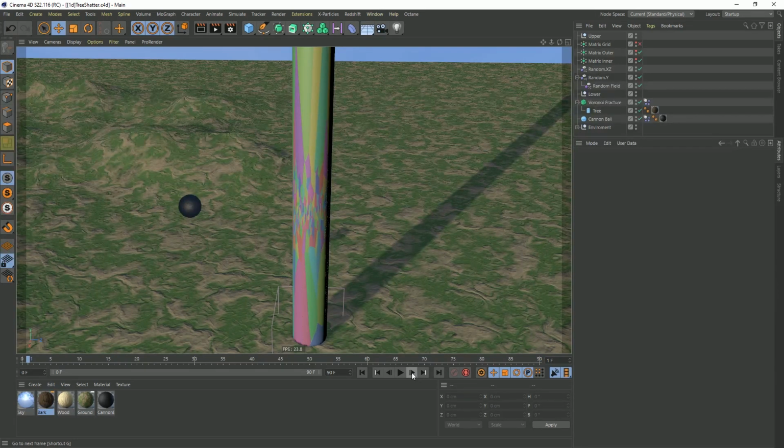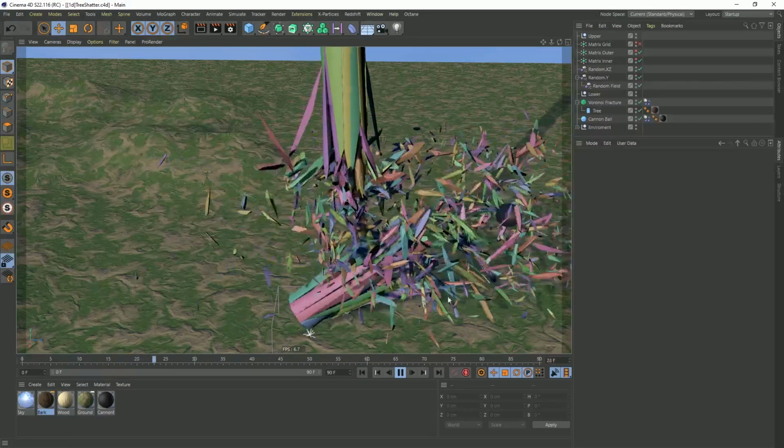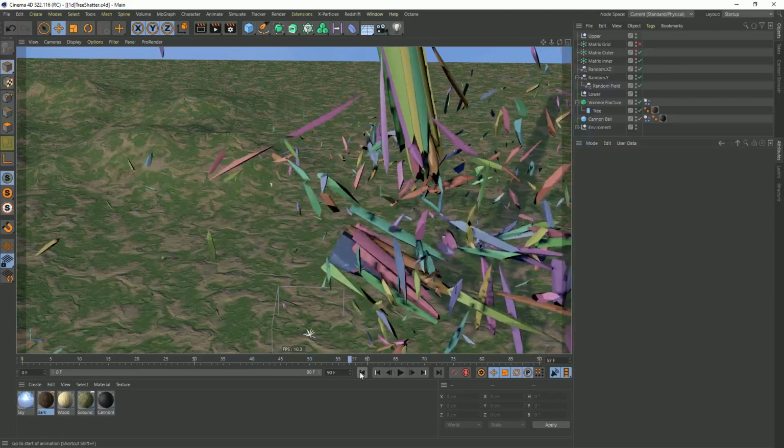Now that took a while, but not that long. If you just click 1 frame forward and it takes 30 seconds for it to calculate, that's a very dangerous thing to just hit play on. Definitely don't want to do that. But in this case, it calculated fast enough. So I think I'm safe to hit play. It's going to, not go fast, but it's reasonable. So now we get a nice hit, all these different shards. I think it's looking pretty nice. Quite happy with that overall.